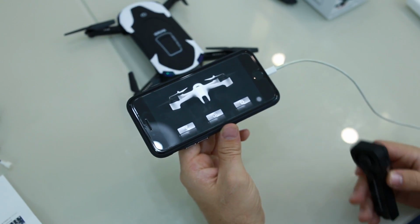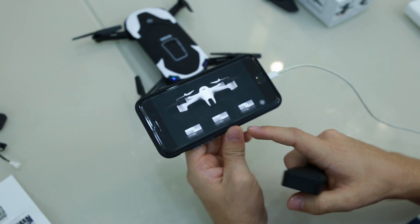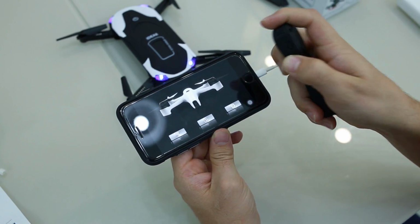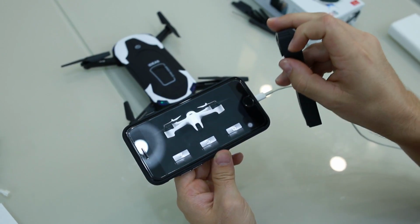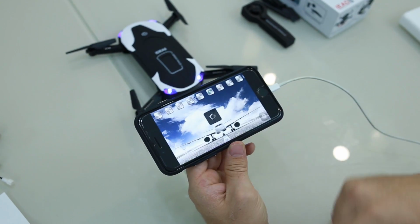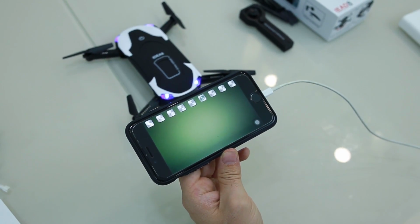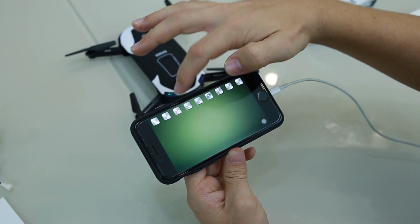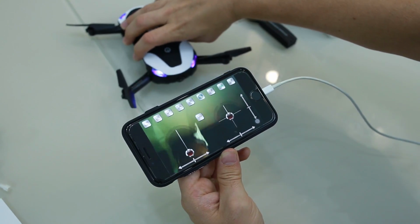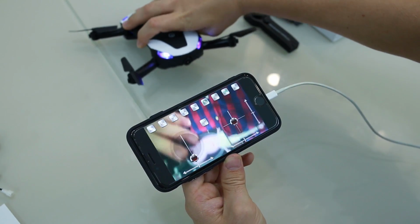So one important thing is you're only going to be able to use the app when your controller is turned off. So make sure your controller is off, then you'll be able to connect to the Wi-Fi and access your quadcopter on the app. So make sure you have done that first, and then you'll be able to use all of the controls and we'll be able to get started.